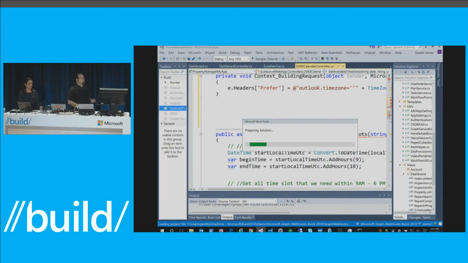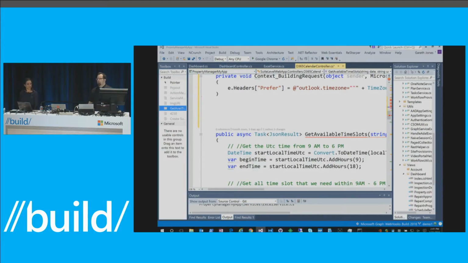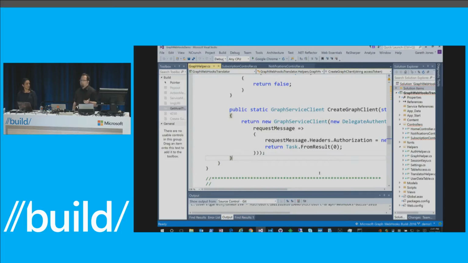Okay, so what I'm doing with this project is, if you imagine with my Contoso crowd doing these repairs, imagine that it's a fairly diverse crowd, and a lot of them don't have the same first language. They're all scheduling appointments for each other, and they would really like to receive the appointments in whatever language they feel most comfortable speaking in. It helps us all to get things that we can just glance through on our calendars. So we thought we'd set up an application that just used the Microsoft Translator facilities to make all your appointments appear in whatever language that you would like them to appear in naturally. So I've got a little ASP.NET MVC app that does just that.